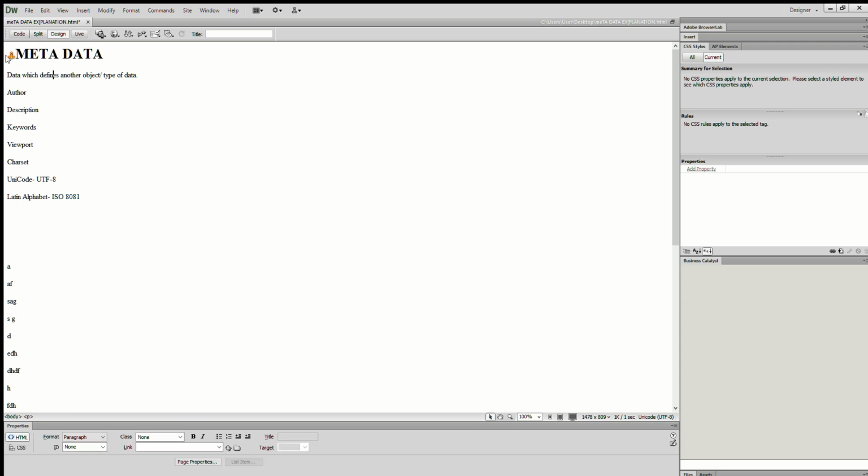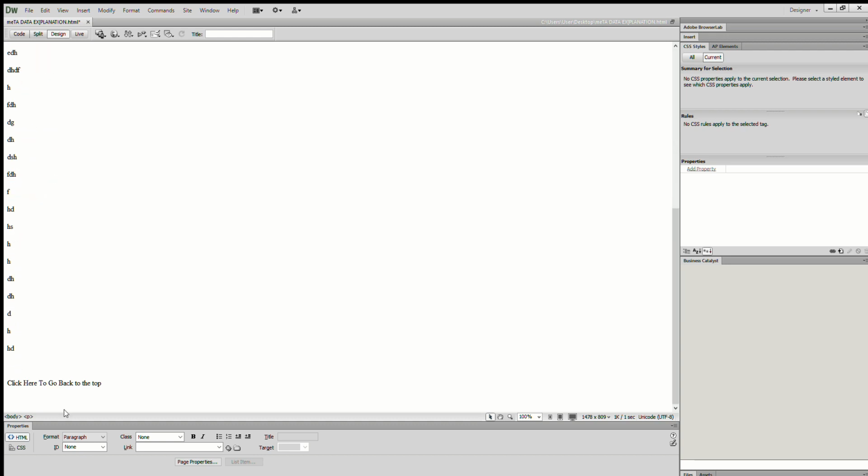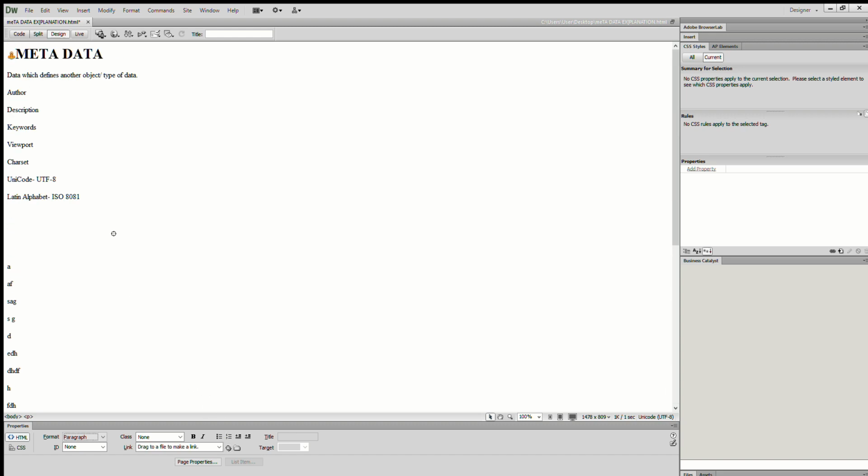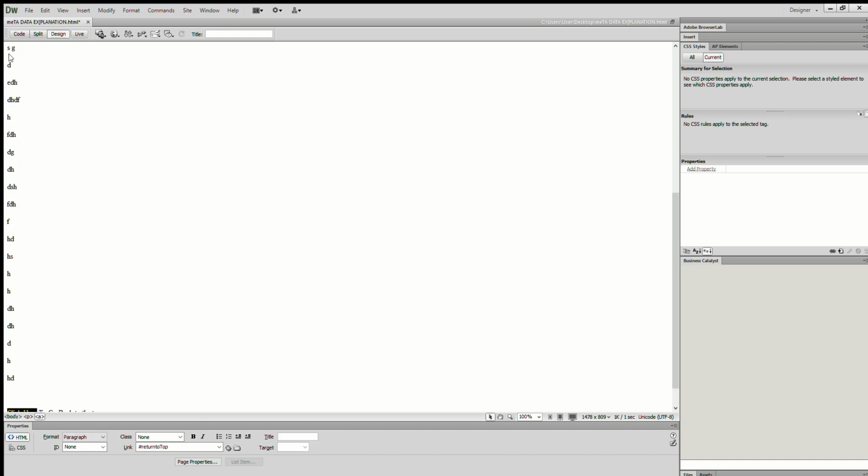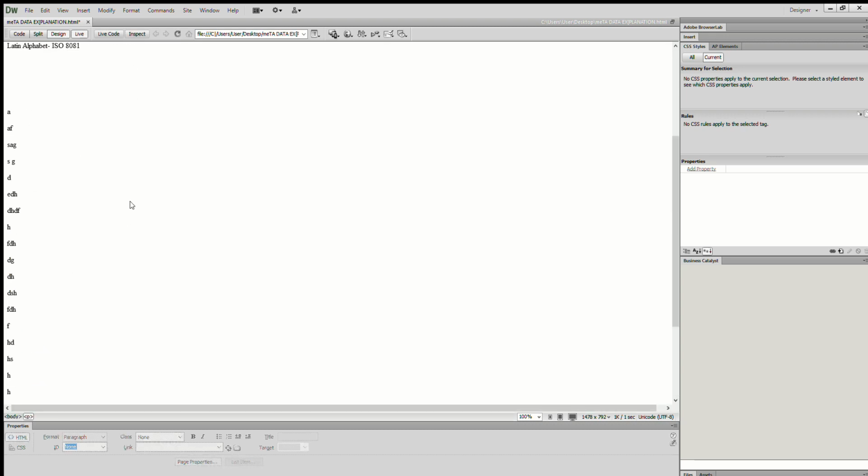That's the anchor here. You can see the anchor logo, and then you can select this text, click here, and then select the point to file option. You go back up, point to file, and then you set it towards the anchor, and you see the anchor name shows after a hashtag. Now if you go to the live view, you go down and then you click here and you go back to the top. Go down, click here, you go back to the top. That's what setting an anchor is.